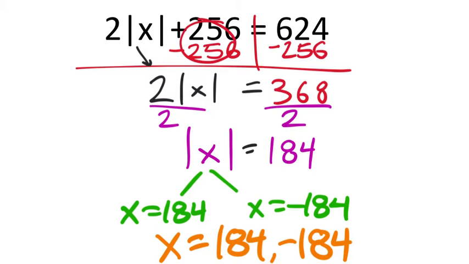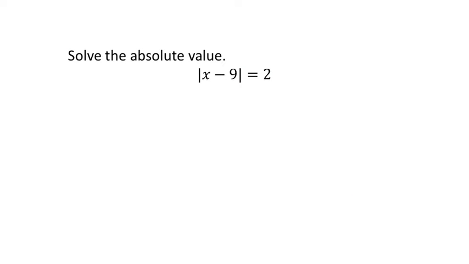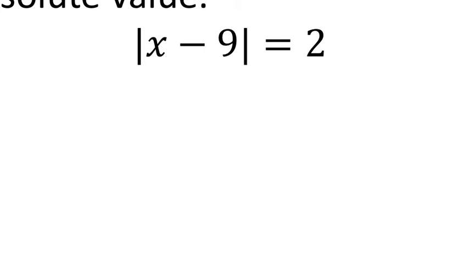Before you ever do any splitting like I did right here, you have to isolate those absolute values like that. So here we go. Here's another absolute value problem. Again, there's nothing on the outside being added, subtracted, multiplied, or divided by this absolute value. So I'm free now to split this up into two separate equalities, right?